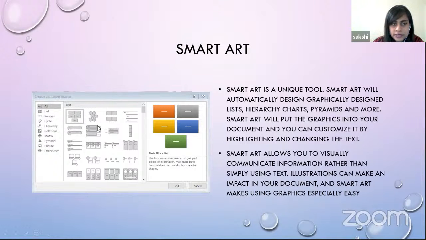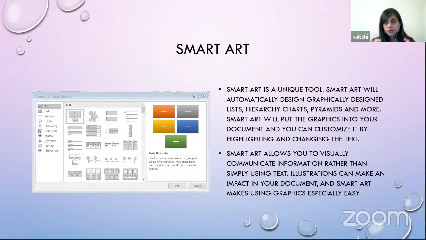So here, if you see, these are all the smart art options we have. And if you want to go with different, like if you want to go with the hierarchy, you can simply select the hierarchy option there and you will get all the smart arts available for presenting your hierarchy. So same way, whatever you want, click on that, click on OK, and that thing will come in your document. Again, these all things are there to help you present your document attractively, to use less words and go with more of pictorial presentation in the document.